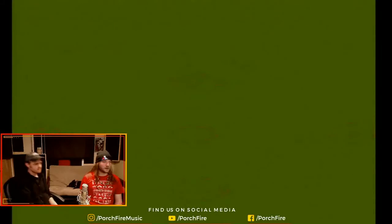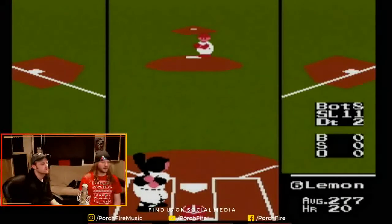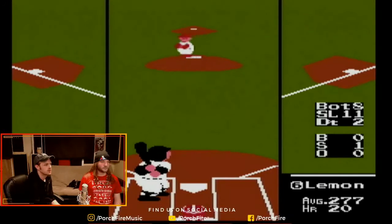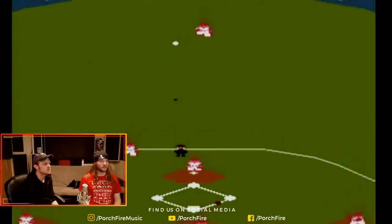We're working on this new album, so we're trying to staple everything down as far as what we should do with all kinds of stuff. We'll definitely be playing the song that's playing right now on the new album. Yes. But let's play some baseball.